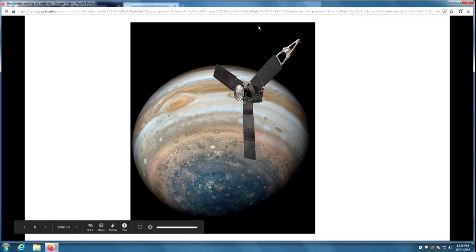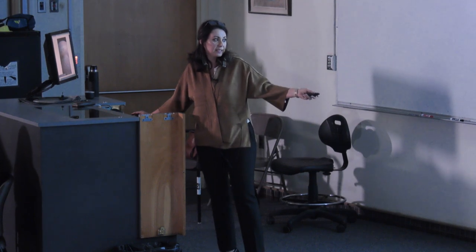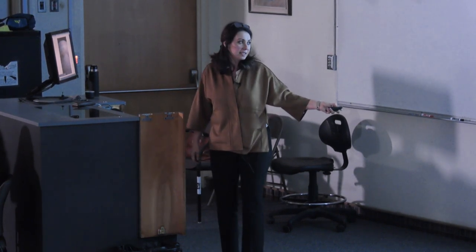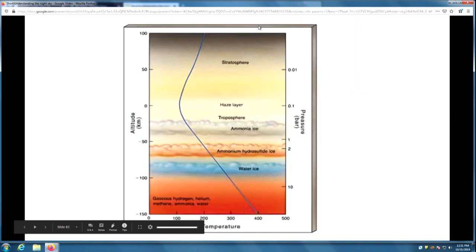The next planet is Jupiter. Those stripes — do you know what they are? First, let's make sure we know: you can't walk on Jupiter. These are not rocky planets; they're made of gas — you would just plunge in. There is no hard surface. Those stripes are layers of clouds. And this giant storm has been there for hundreds of years — very stable, doesn't go away. The clouds are made of different elements and chemicals: this orange layer is ammonium hydrosulfide ice, the blue layer is water ice, the yellow layer is something else. Layer upon layer creates that striped shape.